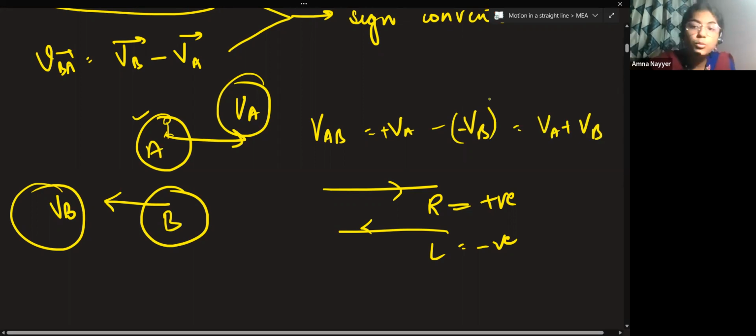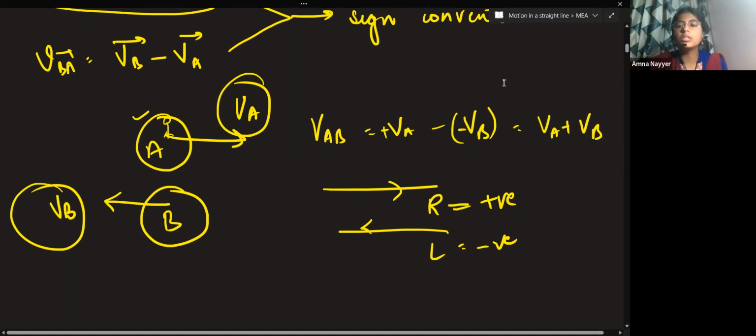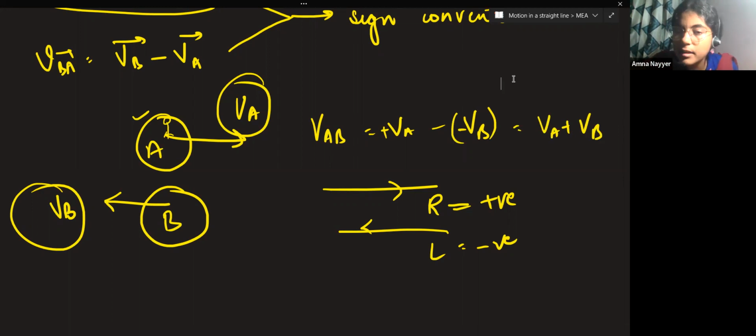Did you get it? You were subtracting. Now you have subtracted actually, but because of the sign convention, your answer came out positive. Let's say both the velocities are in opposite directions. They should get subtracted. But because of the sign conventions, if you take one as positive and the other as negative, you will get a different answer.